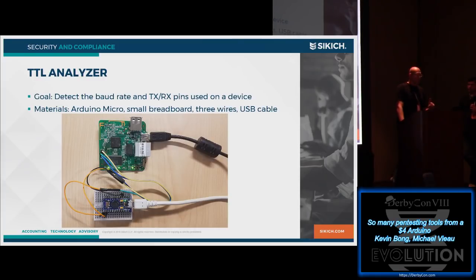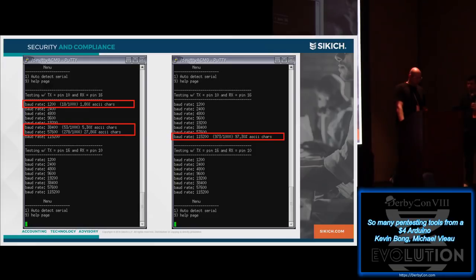FYI, don't hook ground up to power. Not good. But then you put your TX and RX into pins 6 and 10, I believe it is. It's in the source code, but it'll figure out basically what baud rate you're running. So as you'll notice, I've just hooked it up to a little portable router running OpenWrt. And the image on the left shows it actually during the boot up sequence.